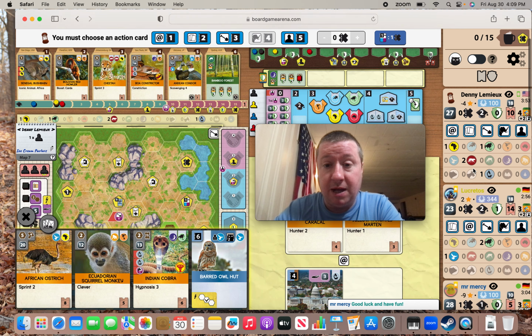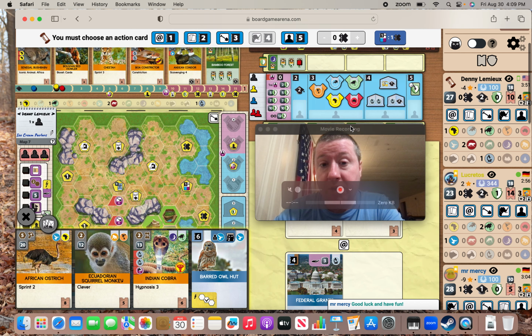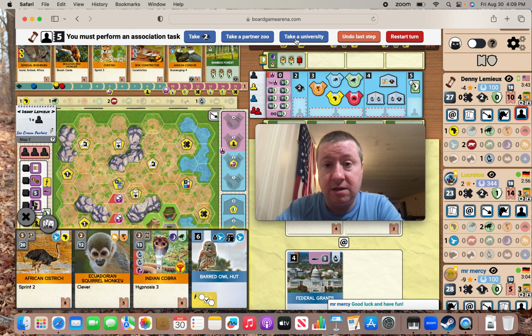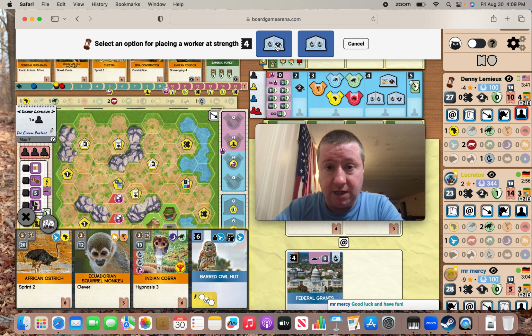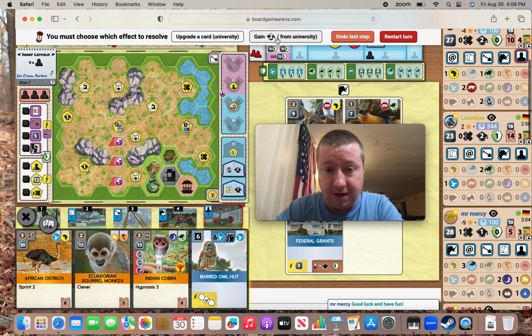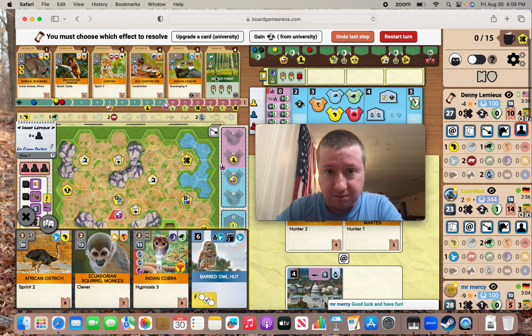All right, so then you get to see all your guys and stuff come back. Everything resets. And you just go like this. A university. And then, so that icon right there. Now we get to upgrade a card.